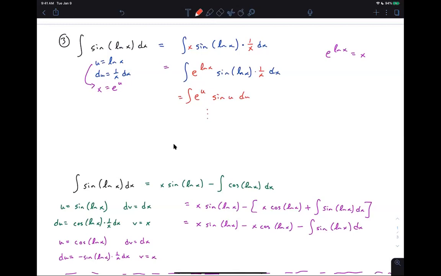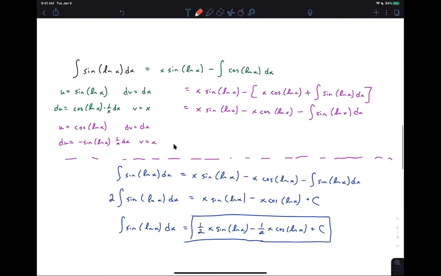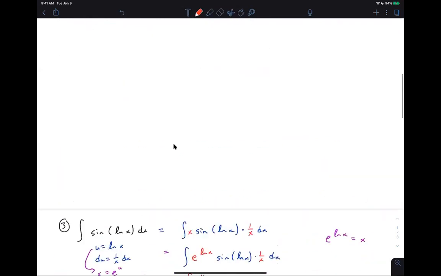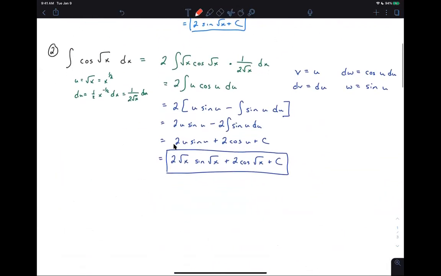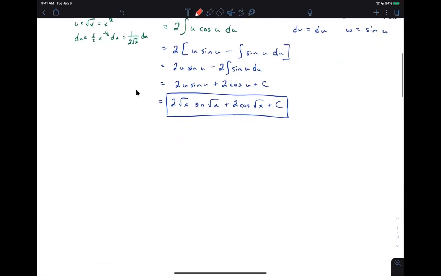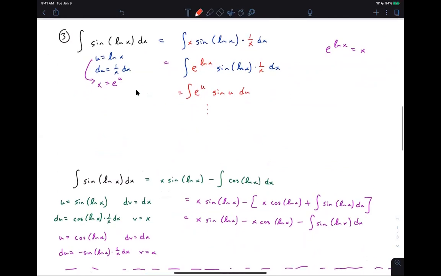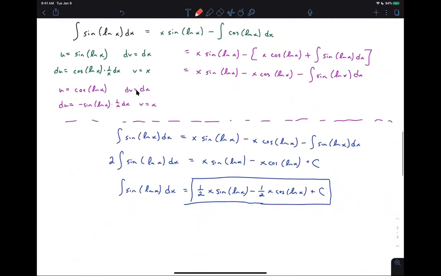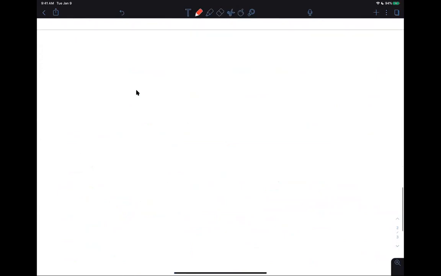Questions on what we're doing? Okay, and so I would recommend doing a problem like this way. The problem back here, I believe you could get it to work if you start with parts rather than u sub. If you did parts where u is equal to cosine of square root of x and dv equals dx, you can probably get it to work out. But I think that approach on this problem is much more difficult than the approach we ended up using. So on this one, it's easier to start with u sub. On this one, I think it's easier to start with parts. Okay, all right, so we'll look at another one.